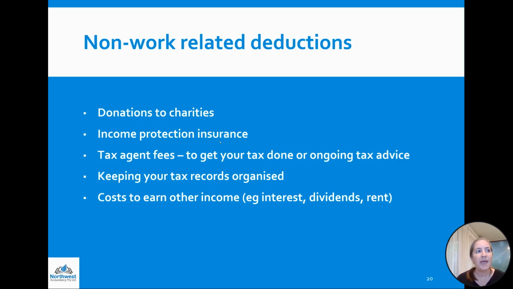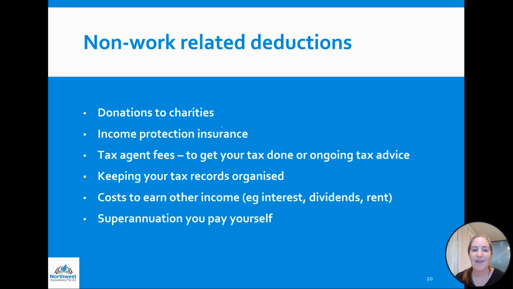And as I had a client a few years ago who was a physio, and because she got arthritis in her hands, she was able to claim income protection insurance to pay for her to stop working. And it covers the income that you would have received if you were working. And so the income protection insurance claim is how much you pay for the policy each year. And then if you do collect from that insurance money, then that is taxable when you receive it in that name. Hopefully that makes sense, Herman.